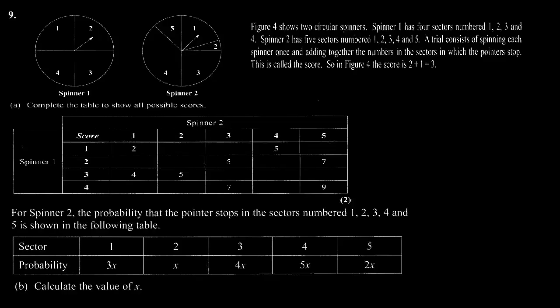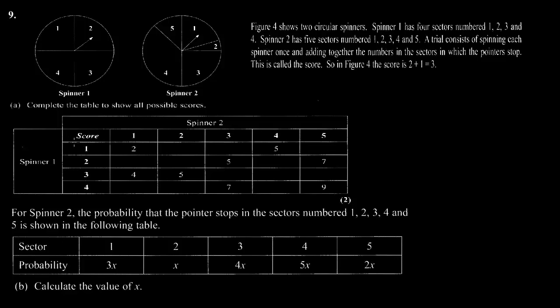This is a probability game sum. That means they're going to tell you how the sum has to be played. There are two spinners. The first one has 1, 2, 3, 4. You spin this needle and you get a score. Then you move on to the second spinner, which has 1, 2, 3, 4, 5. You spin it and you get a second score. Your total score is the sum. For example, this one has 2 and the second spinner points at 1. So 2 plus 1 is 3. So that's the game. Let's start.